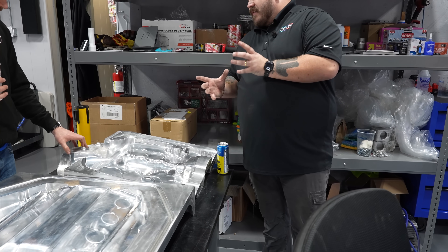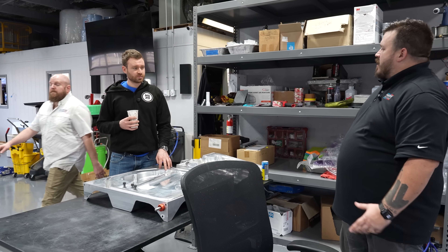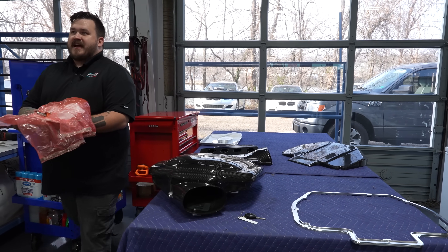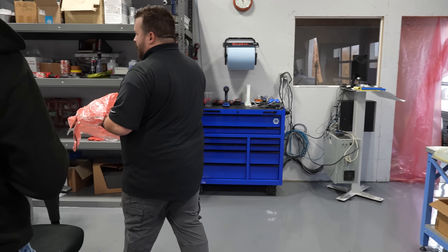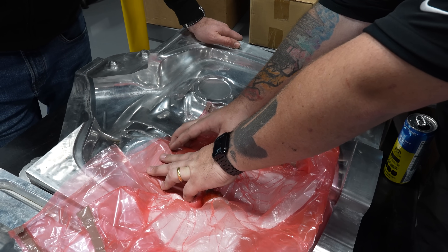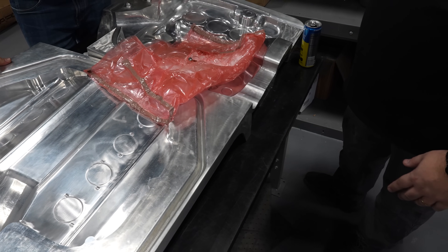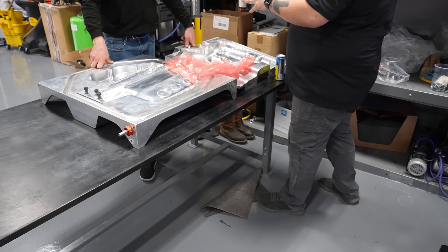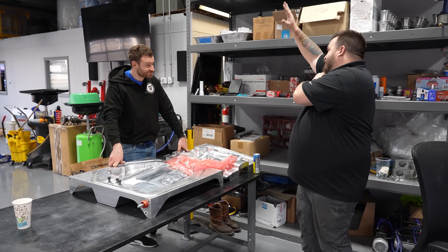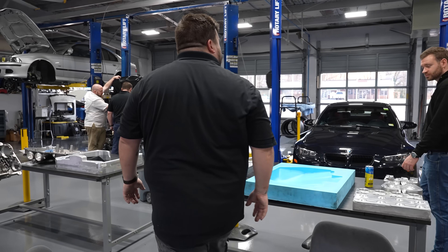We got the one-shot approach to work and made several, sold a couple. But our failure rate was like 50%, because you have to be able to vacuum bag it — you have to get the plastic bagging material into every little corner. If there's anywhere the vacuum bag is bridging a gap, even just a tiny bit, it's trash. You're going to get huge pinholes and voids, zero consolidation. Worst case, the part just pops in the autoclave. The trouble is the only access into the plenum is through the inlet, so there we are with our arms shoulder deep trying to touch everything. It was unrealistic.